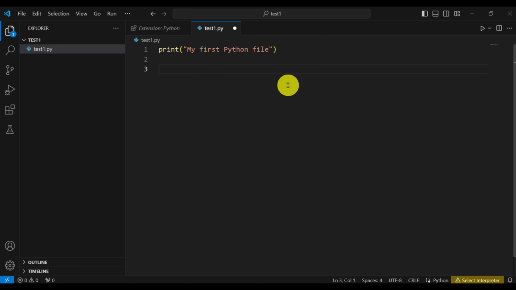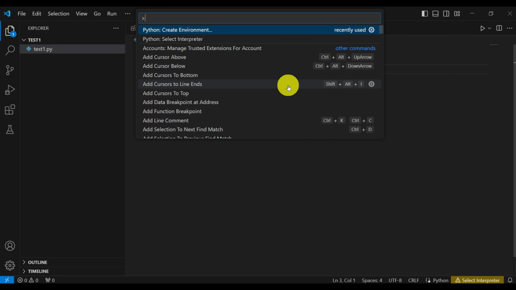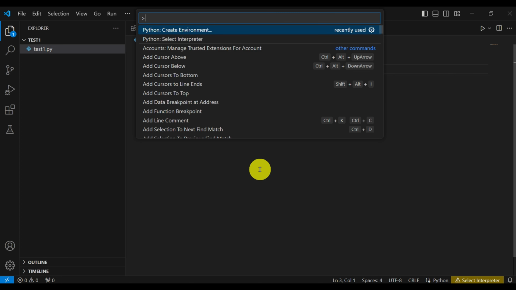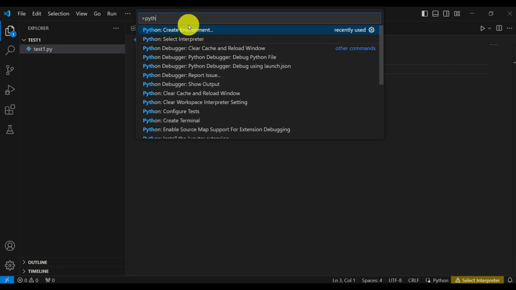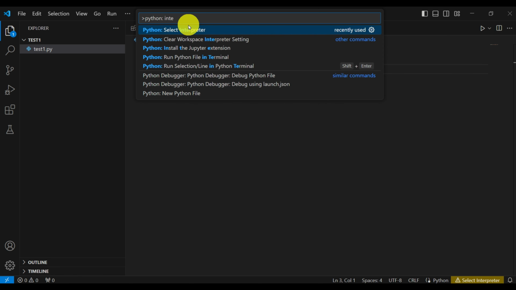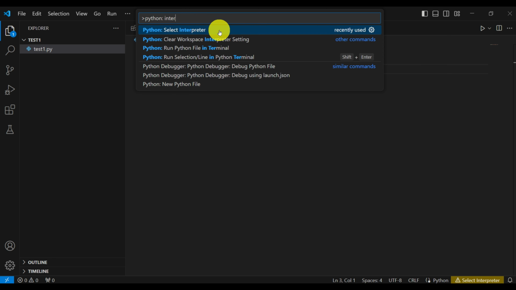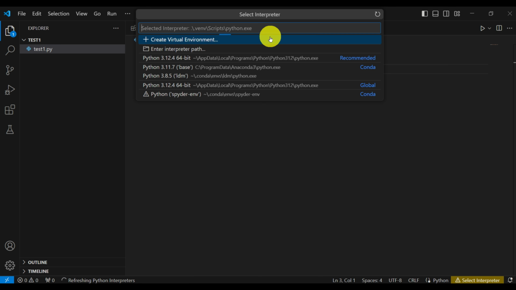To do that, press Ctrl, Shift, and P. Again, I will repeat this, Ctrl, Shift, and P on your keyboard, and you will see this window. Now over here, search for Python interpreter, and you will see this. Oops, here it is. Click over here, and over here you have several options. You can see that the recommended option is actually in the path I told you to memorize at the beginning of this video. And I'm going to select this Python version.